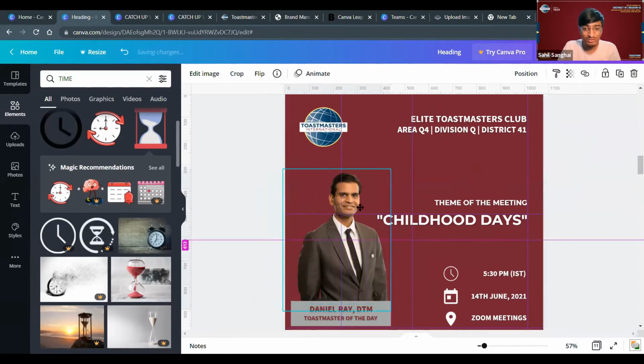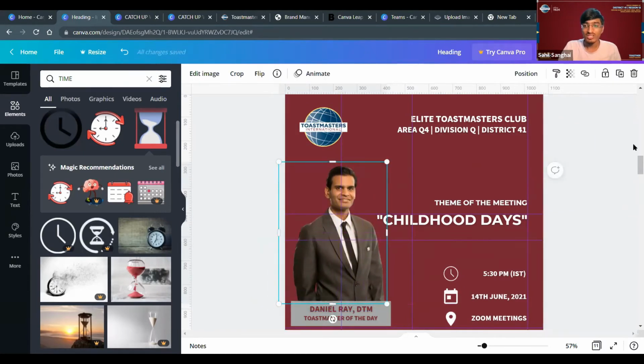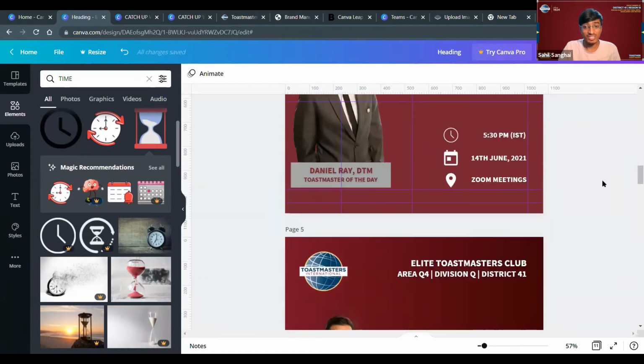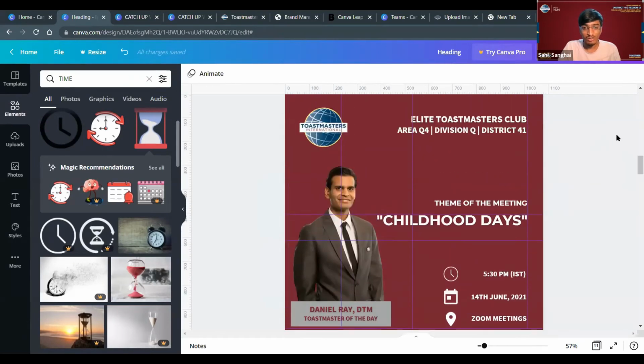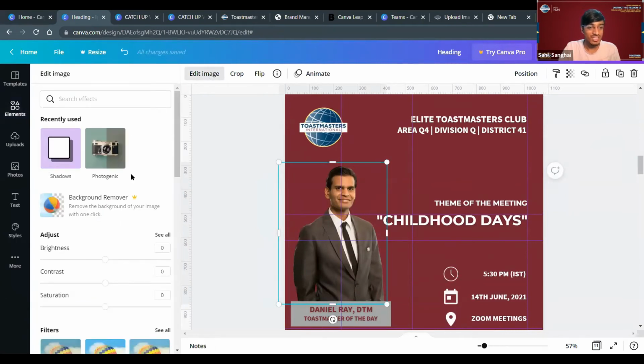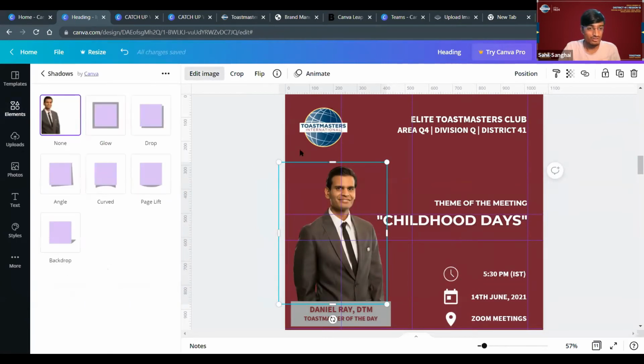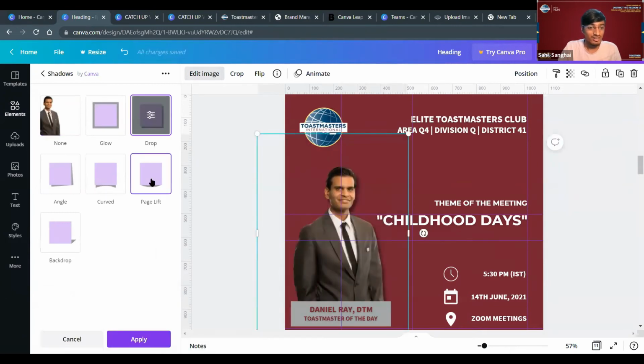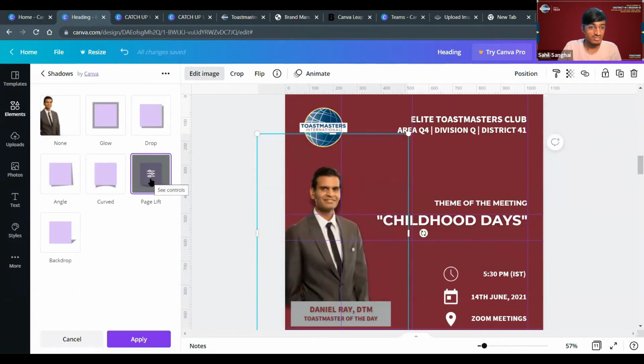A simple way out to get out of this problem, you have an update in your particular Canva account. You select the picture, you straight away edit it, and you see different kind of effects. Shadow, add in shadow, a curve kind of shadow. This doesn't go with your picture, leave it. Angle, you get an angle kind of shadow. You need a backdrop, you get a backdrop. Yeah, you see the effect here, right?